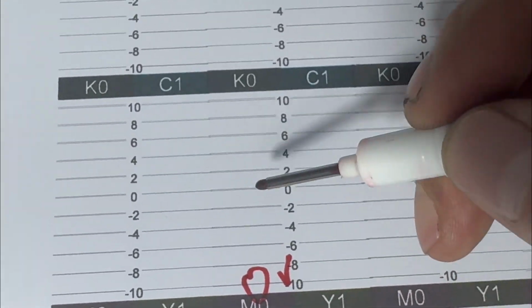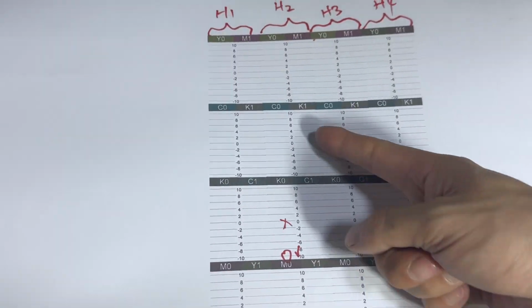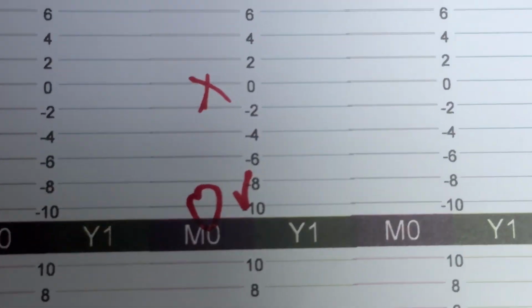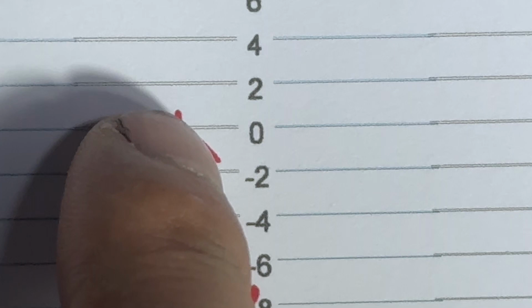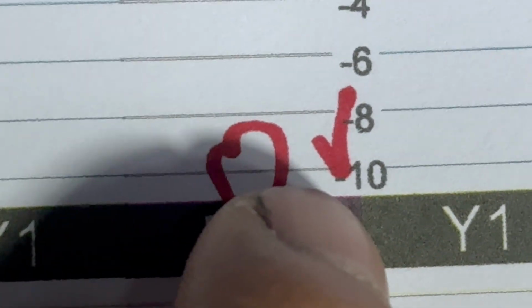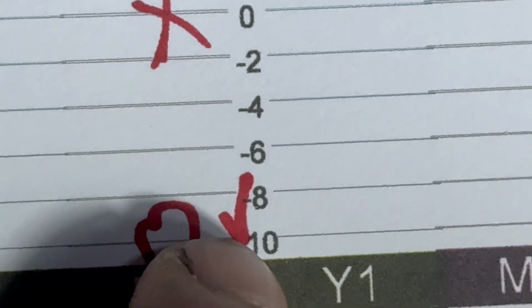This is good, but zero is not straight. Not good. So we find out color print head 2, the K0. We enlarge, and we can see the lines. This zero line is overlapping. We must be sure the zero line is like one straight line. And we find the best line with no overlap is -10. Zero is not good. After alignment, we must be sure that zero is not overlapping. So we get the number -10, and we go to the software.